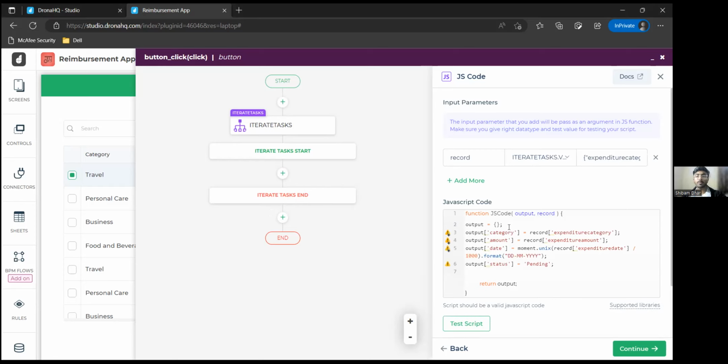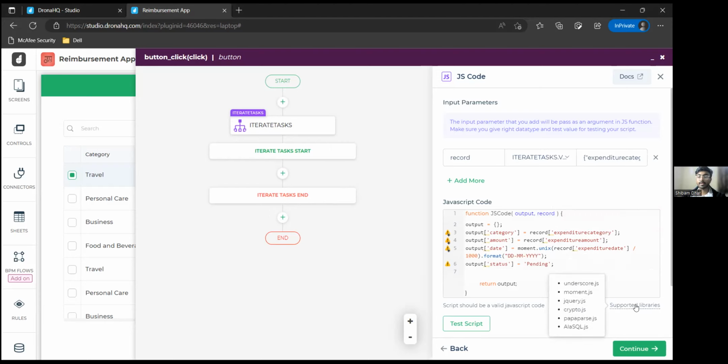So the output which we are creating with respect to our inputs from our form repeat control will be basically like the expenditure category will be known as category, the amount will be known as amount, and for the date, if you can see in our fifth line, we are using a supported library present in our studio.